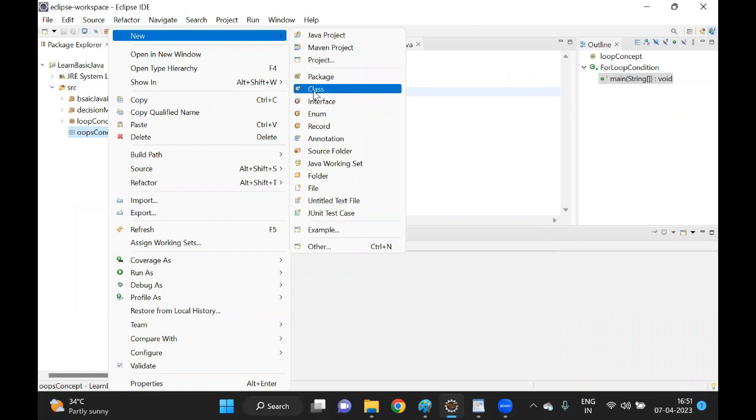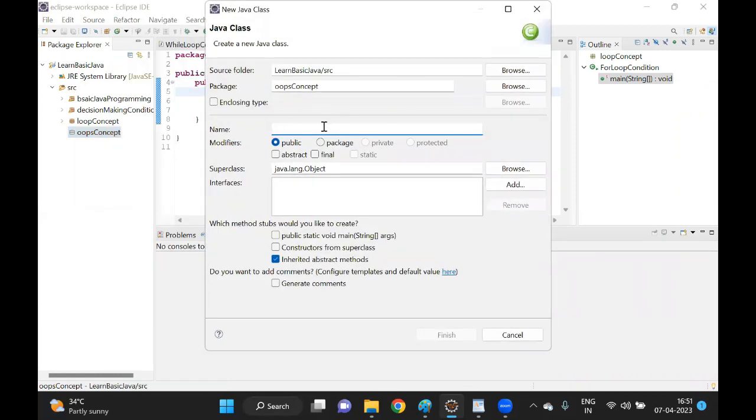Here we have a class, and the class name always starts with a capital letter. Class name and interface name always start with a capital letter, and package name and method name always start with a small letter. If you are using any constant value, then you can use capital letters, and a variable always starts with a small letter.